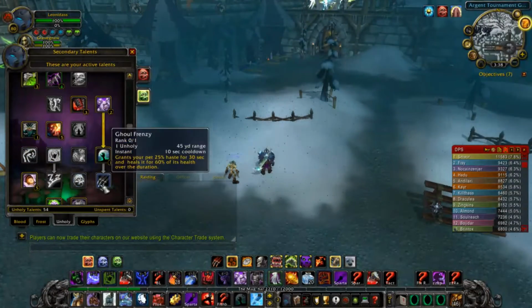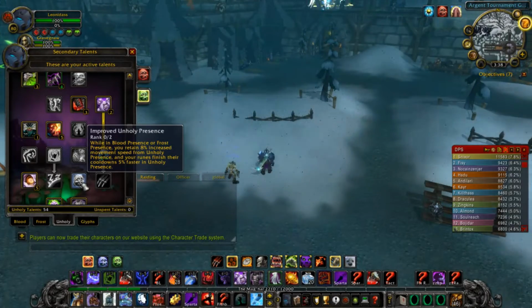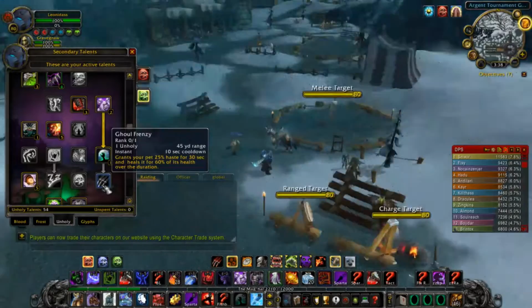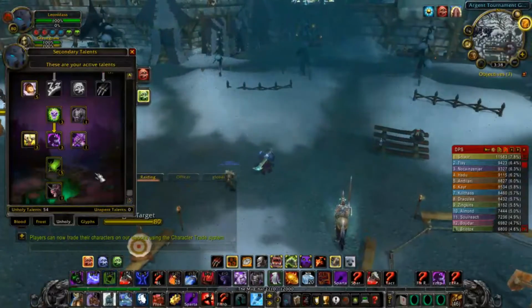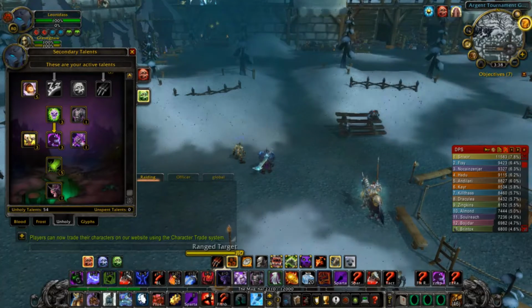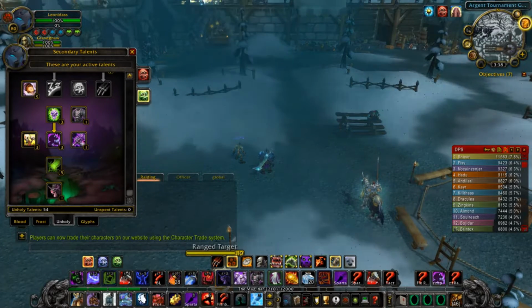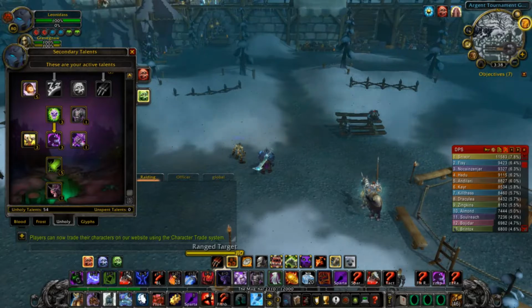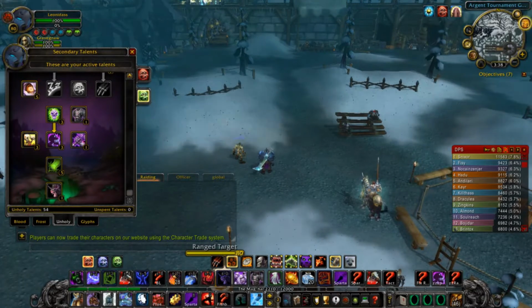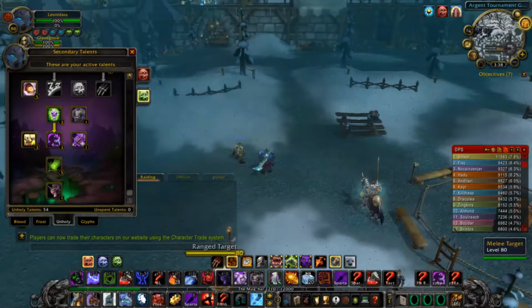These are not very important. Improved Unholy Presence is good for PvP only. Ghoul Frenzy isn't that beneficial. And yeah, that's the Unholy DK. This is the primary build that you're going to take with talents. You can change a few things around to see if you can get a little more damage, but this is generally accepted as the best build that you can get with your talents.